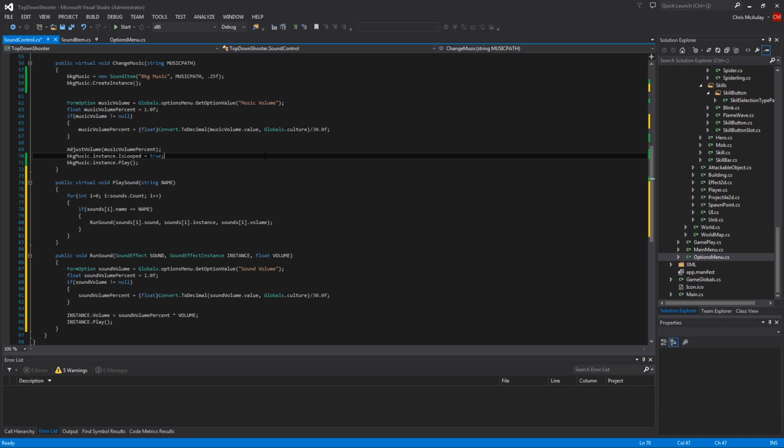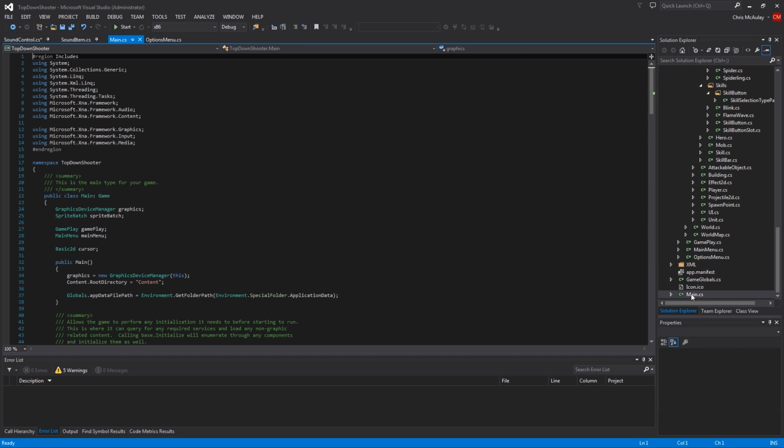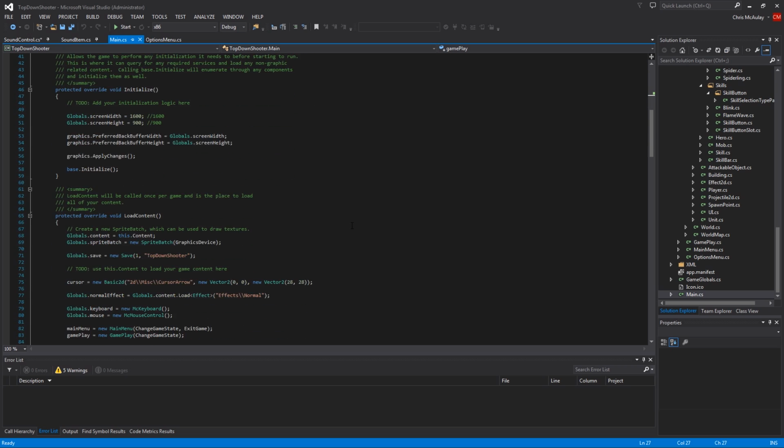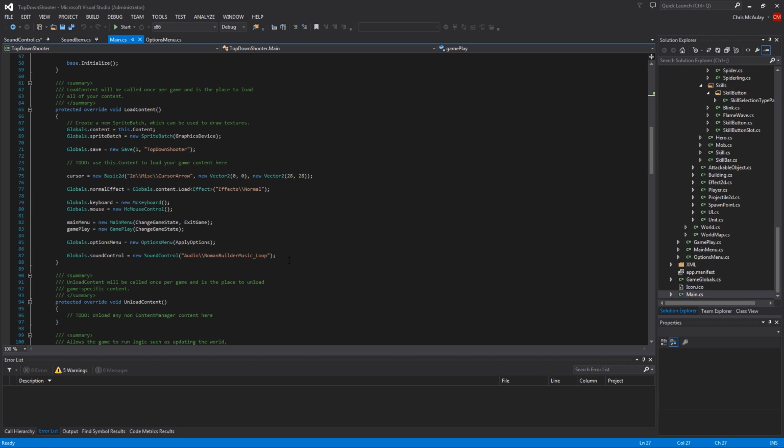So now we have a more powerful sound control. We have sound items to keep our stuff sorted out, and we are going to add these sounds to the game. So let's do exactly that. Let's come down here into load content.